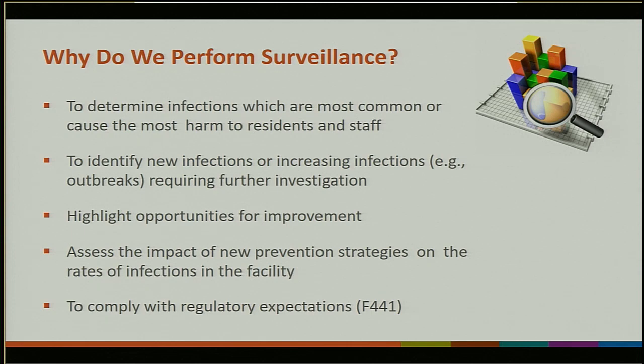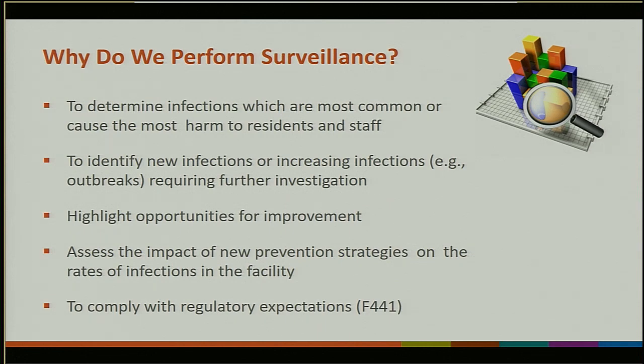For example, do you have a system in place where if an employee, your CNAs or your nurses, call out sick, you can identify what illness that employee has and compare that to what's going on in your facility? That is an example of surveillance, and that's a great example of how you can prevent a potential outbreak from occurring by just being knowledgeable, knowing what's going on in your facility.